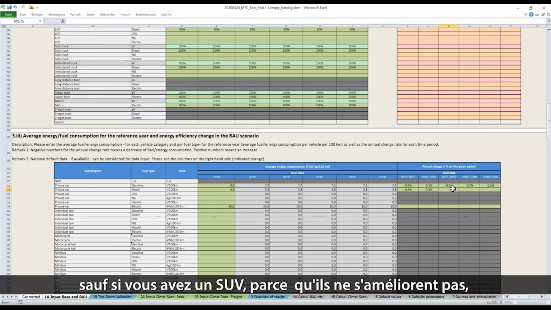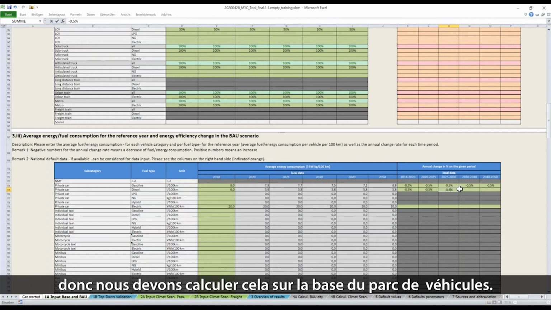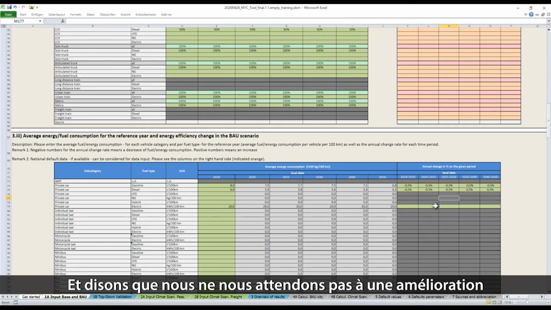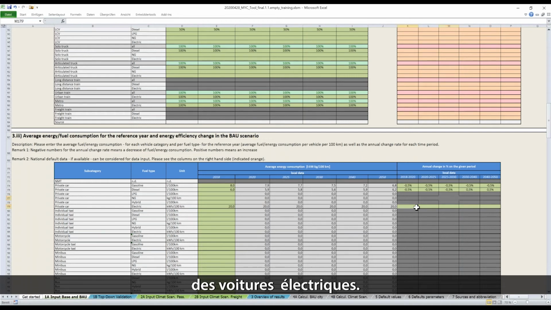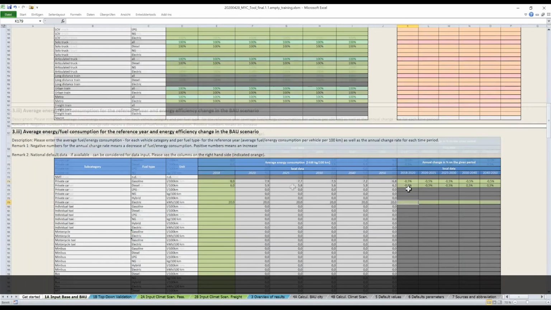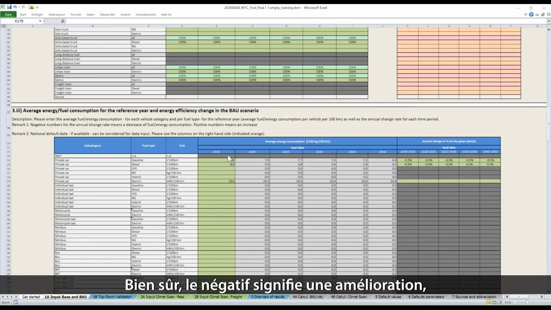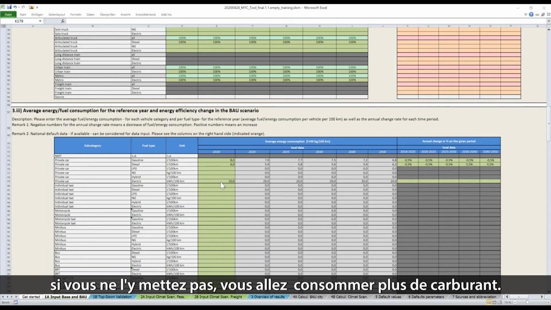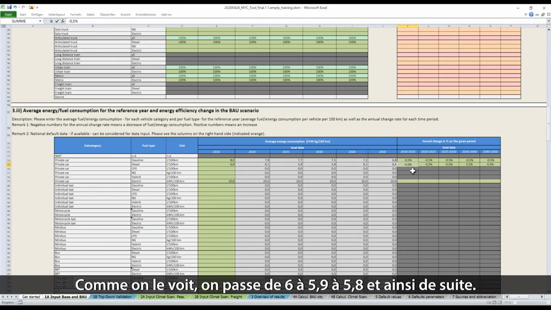In this case, it will not improve. So you have to calculate that based on your fleet. And let's say we don't expect any improvement in the electric cars. Of course, minus means improvement. If you put it without, that means you consume more than before. As you see, we are going from 6 to 5.9, 5.8, and so on and so on.